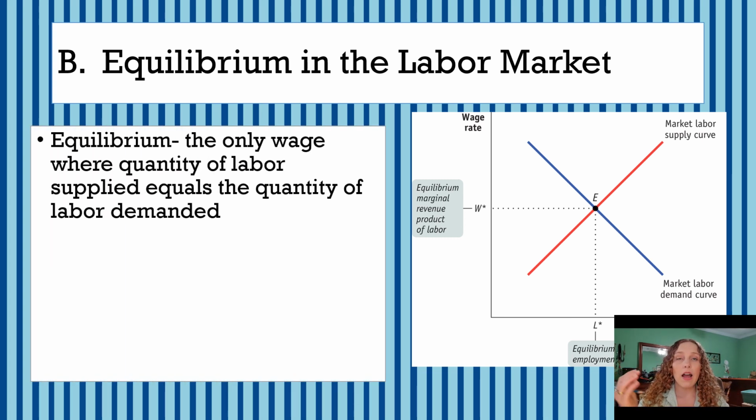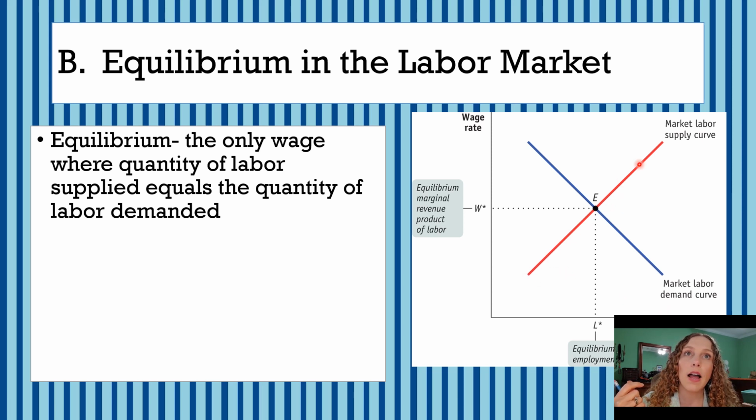So we talked about our demand for labor and how that is represented by that marginal revenue product. It's downward sloping, as I was just talking about. Again, if the wage rate is higher, then the buyers of labor, which is our firms, are going to want to buy less. So we see a lower quantity. As the wage goes down, though, the quantity demanded is going to go up, because as wages are lower, then employers are going to want to use more labor. They will buy more of it.